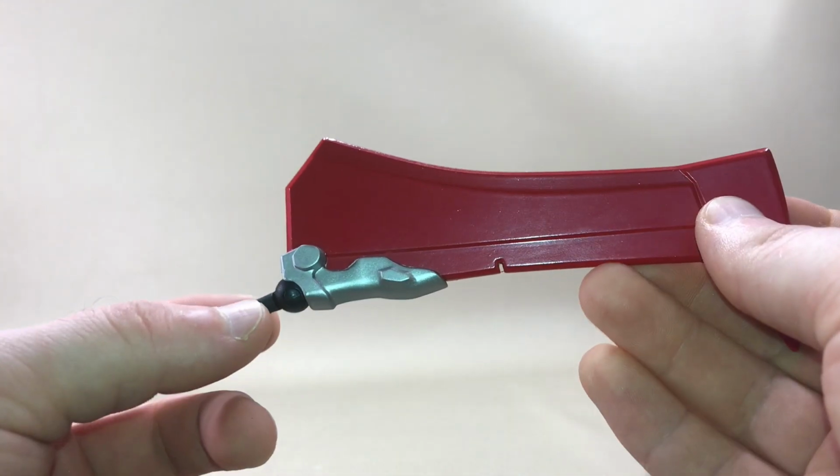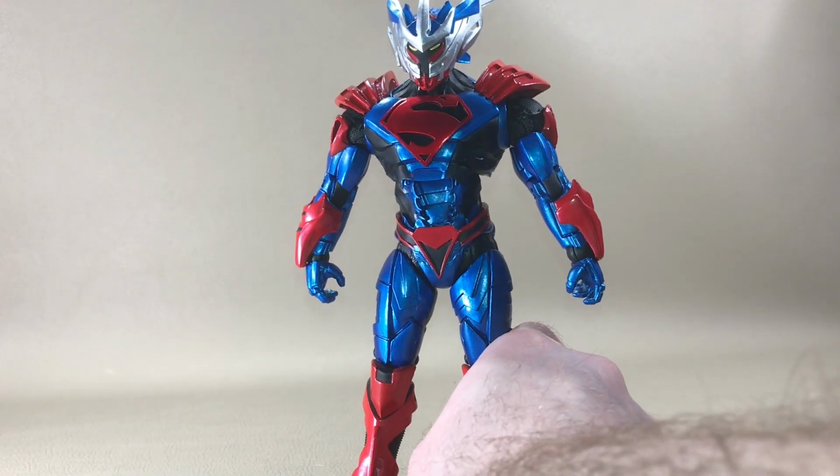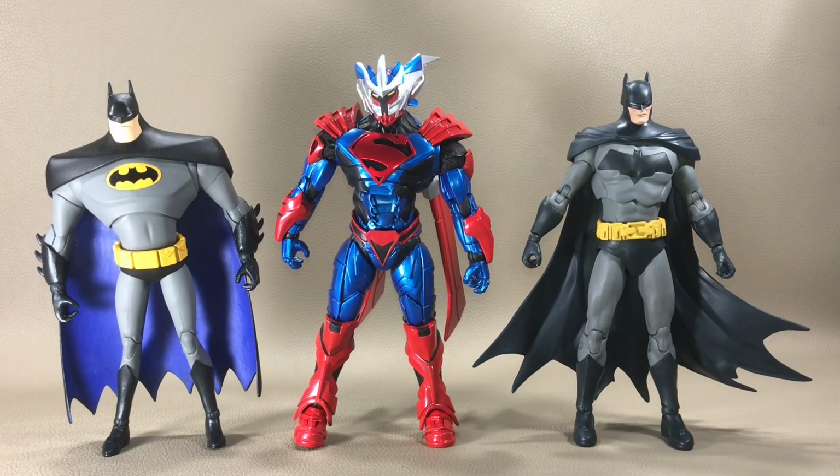But I like the silver and the black that we see on it. It blends in the figure and it flows very well. And that was a good look at the Unchained armored Superman. The man is still in the suit of armor. Scales next to a couple McFarlane Toys counterparts from Batman the Animated Series over there on his left. And we also have from Detective Comics issue number 1000, Batman over there on his right.